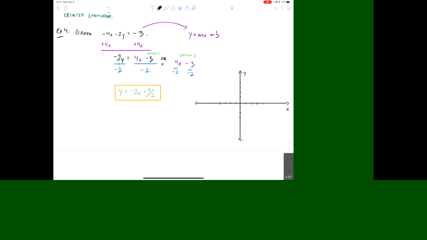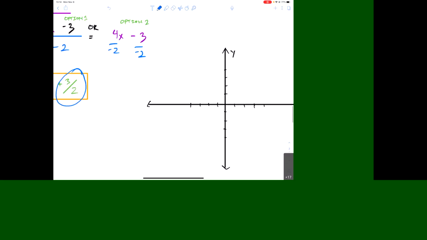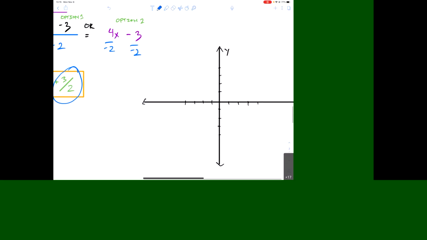All right. So what do we do first? We have to graph the y-intercept. So it's positive 3 over 2 or positive 1.5. So I'm going to zoom in here so you can see a little bit better that it's not going to be at 1, it's not going to be at 2, but it's going to be right in the middle there. You got 1 and 2, but you're not plotting there. You're plotting right in between. So there's 0 and 3 halves.